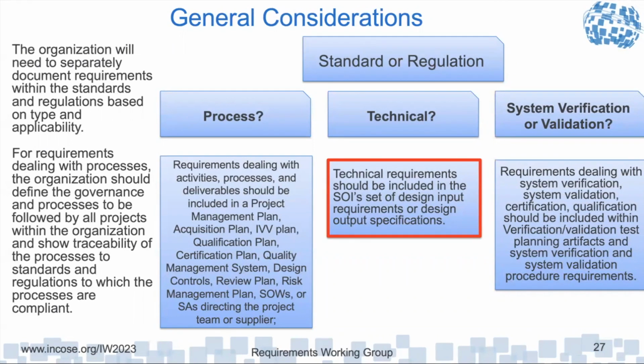Now, there's a little bit of overlap between those kinds of requirements and our system requirements, because there may be a qualification requirement that says the system burst pressure has to be 3 sigma above the normal operating pressure. So from a design standpoint, the design team is going to have to design the system according to that burst pressure, not just the operating pressure. And so there are sometimes where the requirements for qualification may result in actual technical requirements for a system of interest.